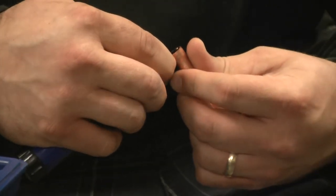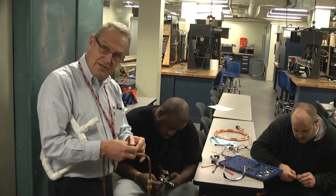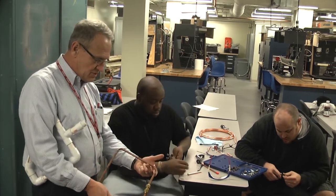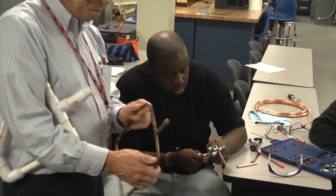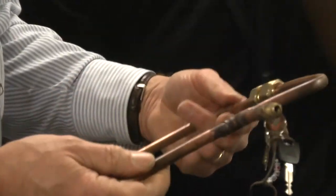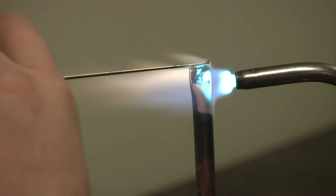Students learn with advanced equipment used in real-life projects. These students are making swedge copper joints, which replace the sleeve — instead of two solder joints, you have one solder joint, with less chance of leaks. They also make flare joints, another mechanical-type joint, using silver bearing solder that is 15% silver. Starting salaries for HACC's HVAC graduates are around $42,000 a year in the south-central Pennsylvania area.